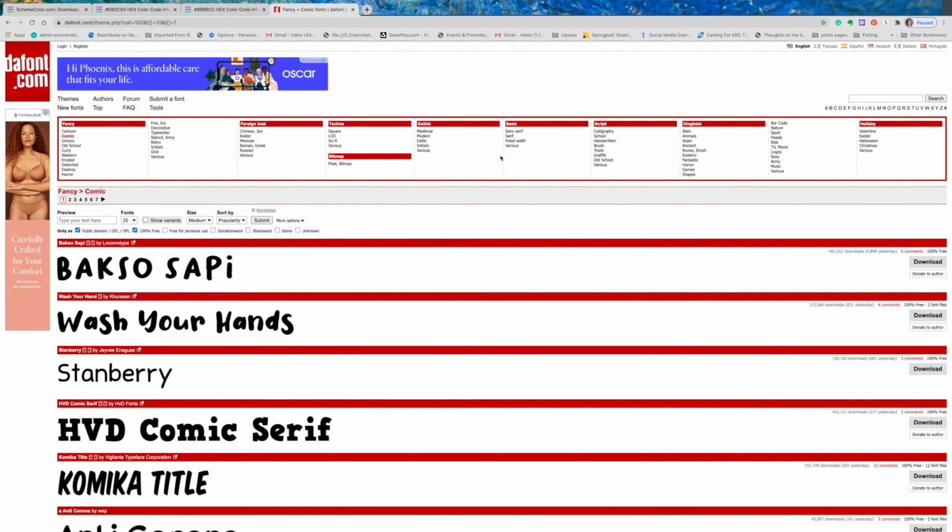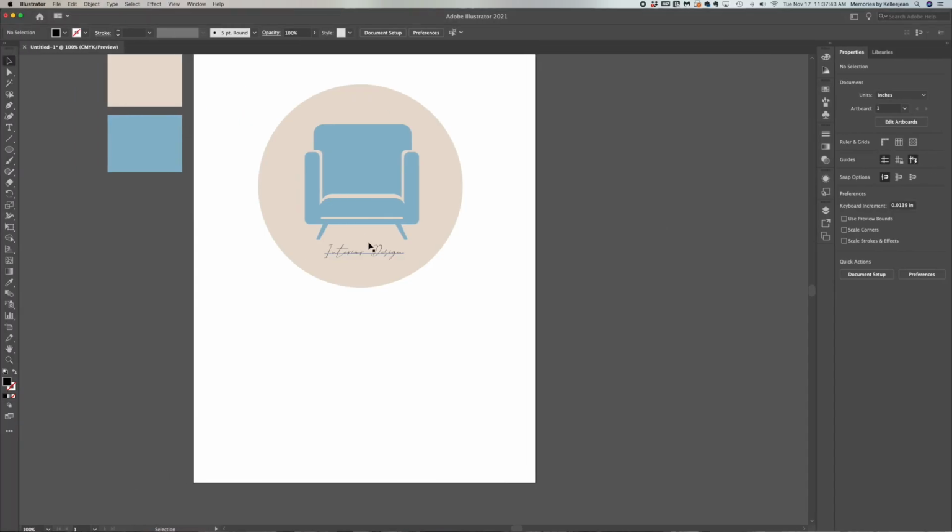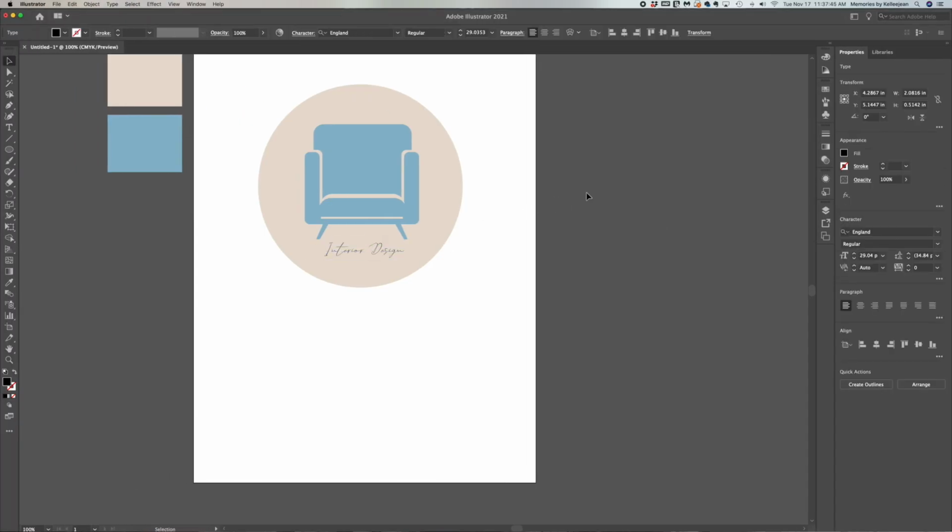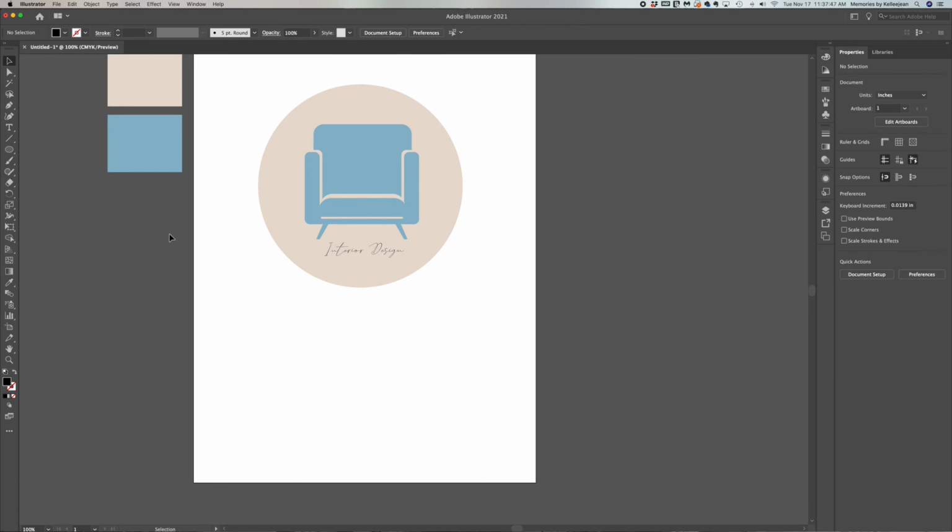And it can be a whole other tutorial, and also you can Google it based on your computer. I only know on Macs how to add it to my computer, but you just download it. Super simple. Awesome. So that's where I got this font called England. That was just a little information tidbit, and here you go. So this is a super simple way to do a logo.